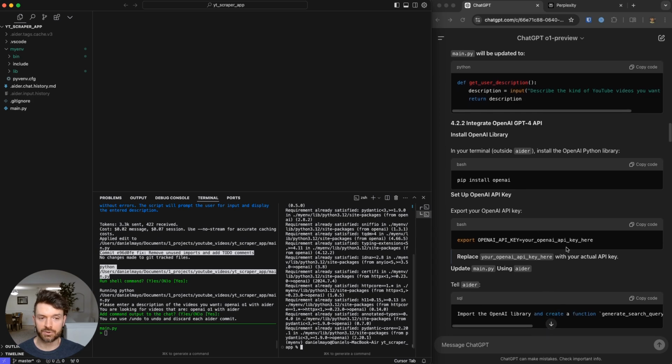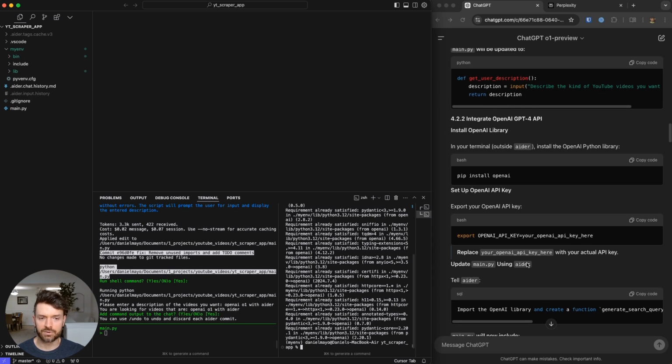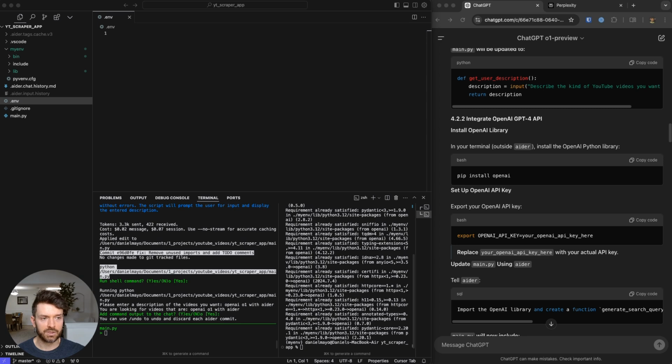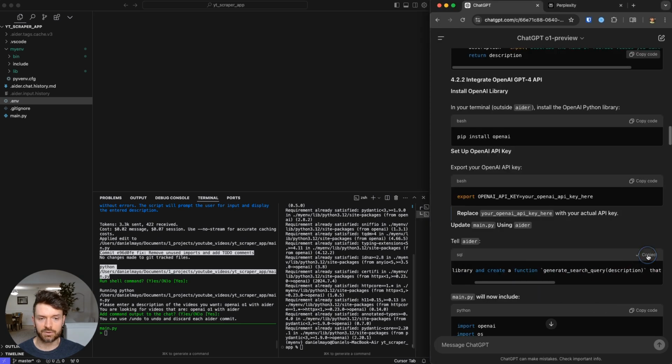Okay, so now we're going to do our OpenAI API key. I'm going to make my env file and edit that outside here. We're going to take this Aider command about OpenAI.